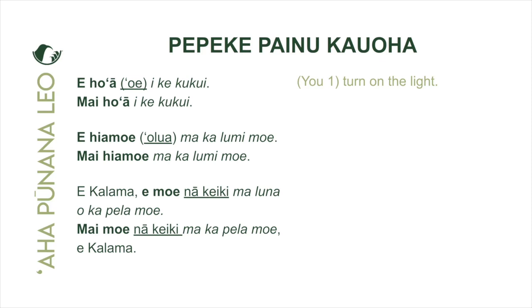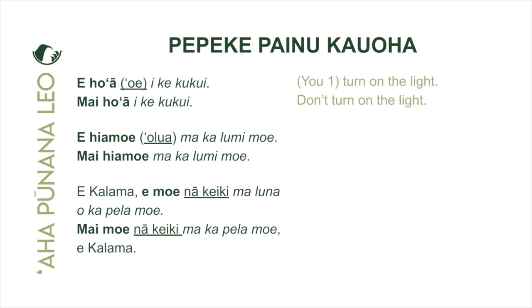And you notice in this second sentence, we don't have a pronoun, and that's perfectly fine. We have context in who we're talking to. So mai hoʻa i ke kukui is don't turn on the light, with the understanding that we're talking to the person before because we said oe, right? So we're talking to somebody. And then the second statement is just mai hoʻa i ke kukui.